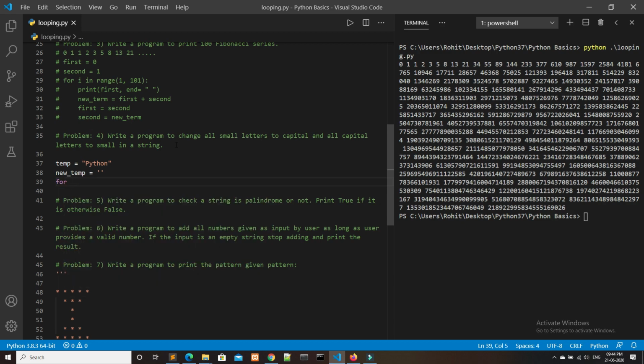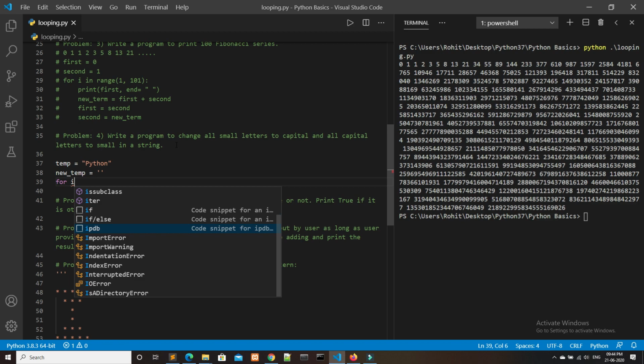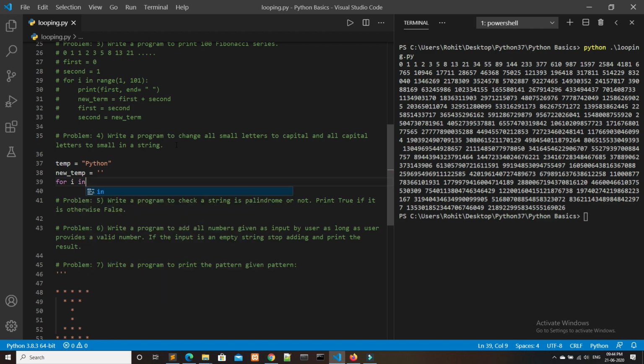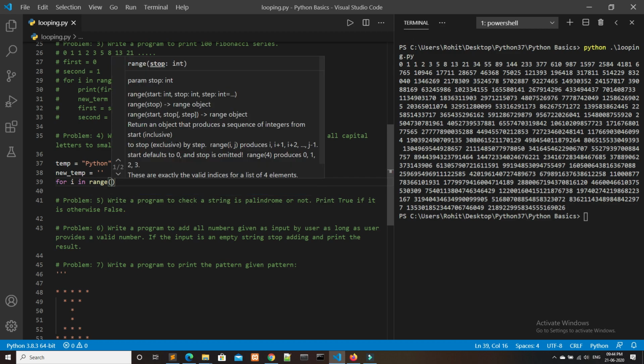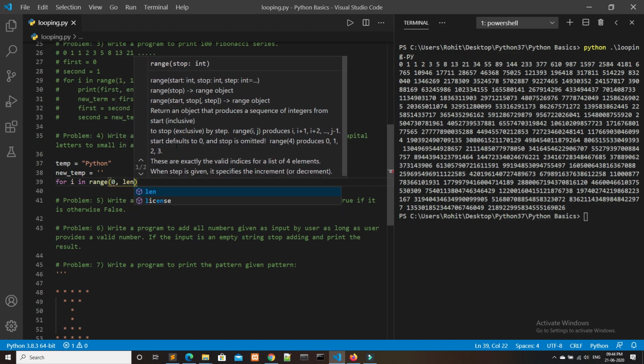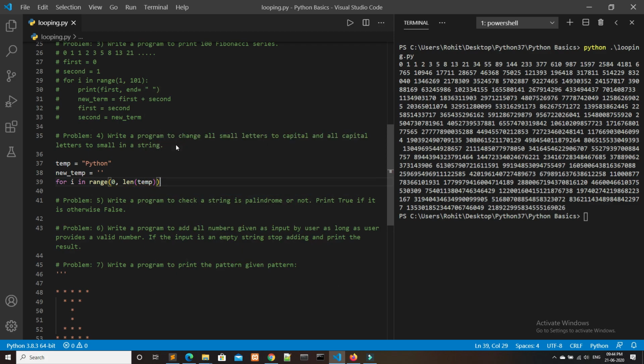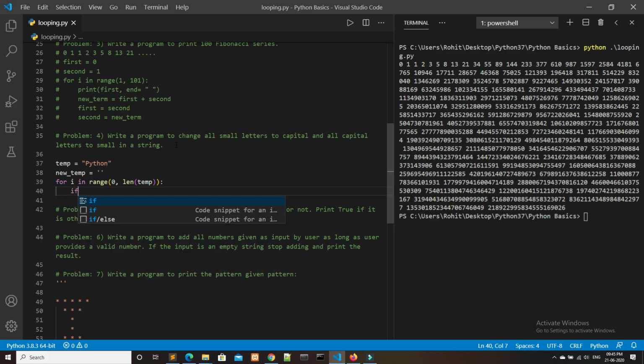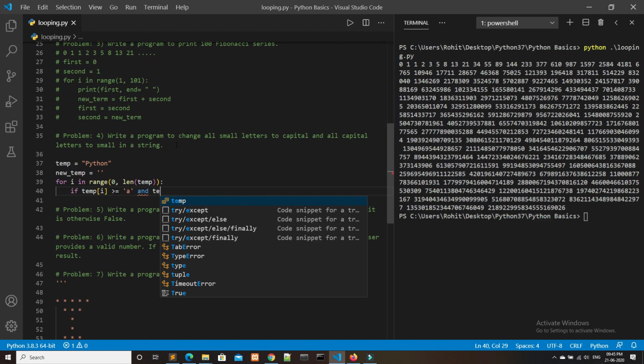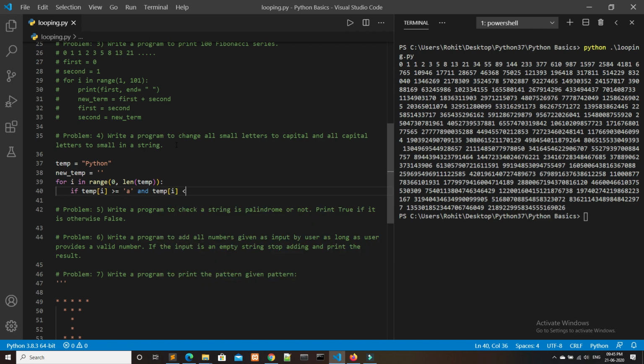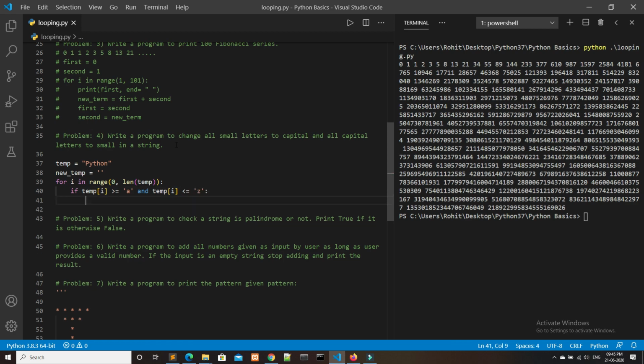Now I will loop through temp using a for loop, for i in range 0 to the length of the temp variable.